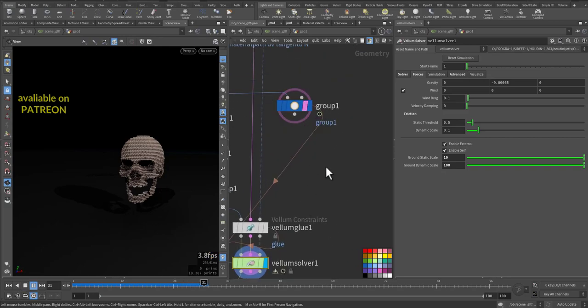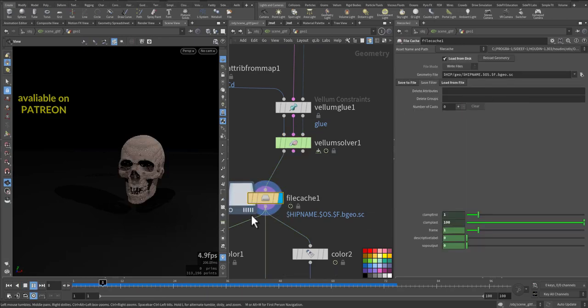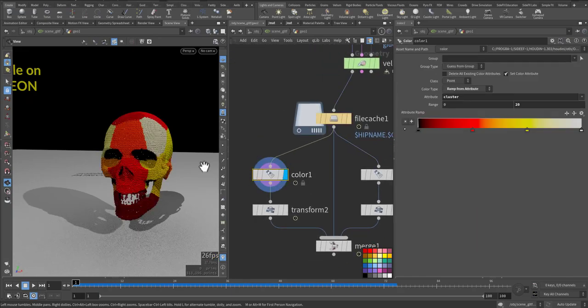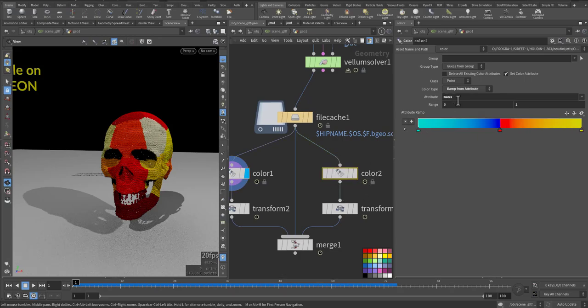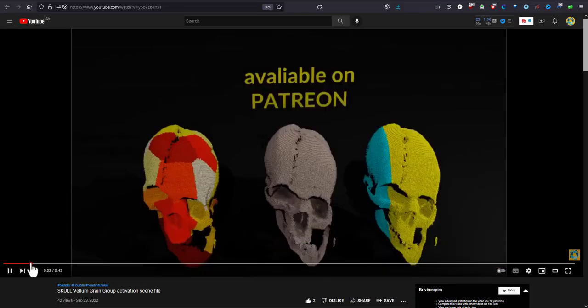Let me template this. See where it moves to become active. Then I cache it. This is the cache sim. If we remove the texture, there is no texture because we inherited it as Cd on the bones. Then I'm coloring it according to the cluster and according to the mass. And this is the output. This is what we get.